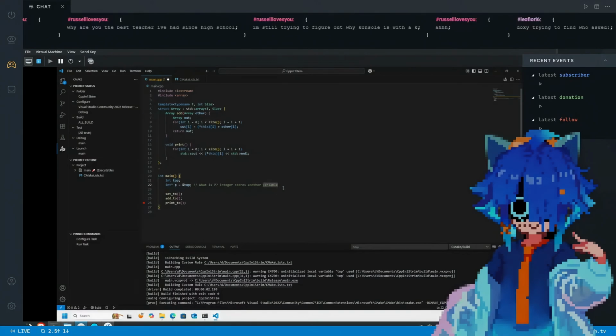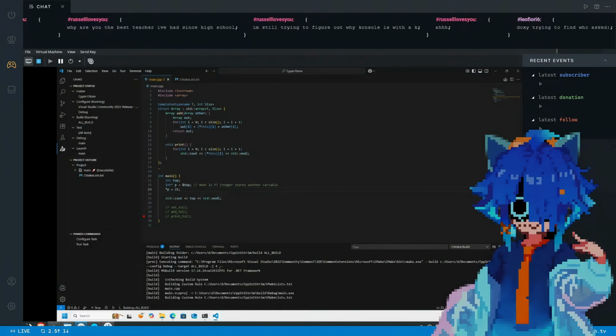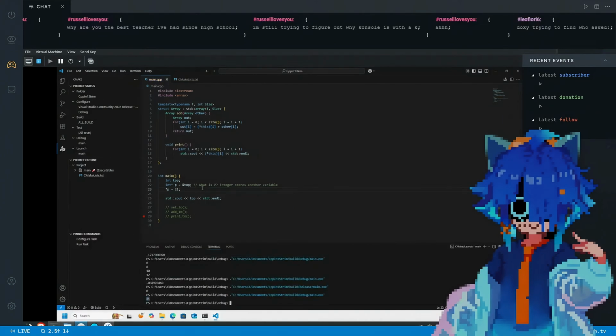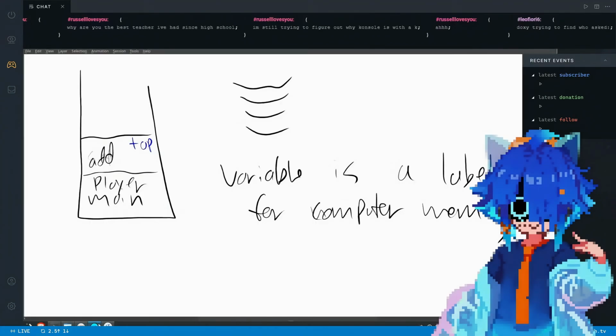Then since we have the reference to locker number 5, we can access p and treat it as if it was top. So when we print this out now, let's not use the 5 again, 21. When we print this out, top has the value 21, because we took its memory address, its locker label, and gave it to some other variable to hold. So we told our best friend what our locker number is, and then they were able to go in, find our locker, and mess with it. Make sense?